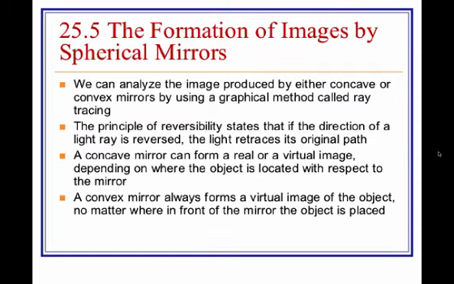We use ray diagrams to analyze the images that are produced by different types of mirrors. And as we get better at these, we'll then move on to lenses. There are really two main ideas. A concave mirror can produce a real or a virtual image, and a convex mirror will always produce a virtual image. And the ray diagram helps us figure out what type of image is formed, where it's formed. It is a useful geometric relation for how they're created.